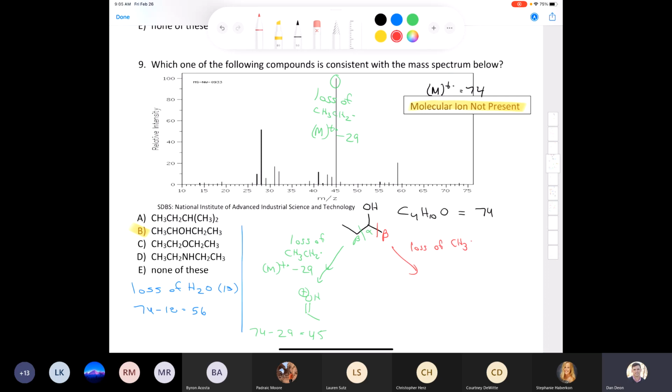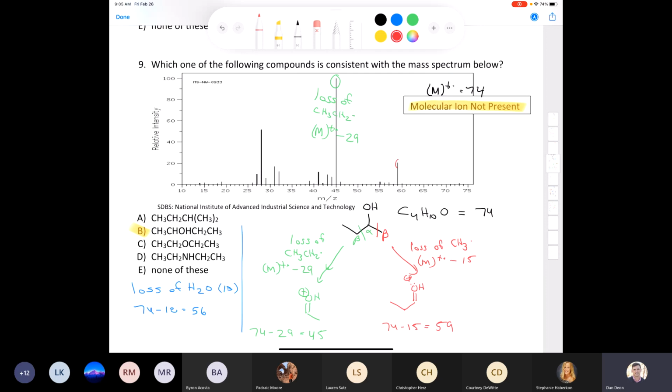Remember, radicals are uncharged. They're not detected in the mass spectrum. So that would be the molecular ion subtract, how much does a methyl radical weigh? 12 plus 3 is 15. So if you draw what you would end up with, you'd end up with this. Again, I'm not going to ask you to draw these because we haven't covered chapter 10. Anyhow, we have 74 subtract 15, and you get 59.